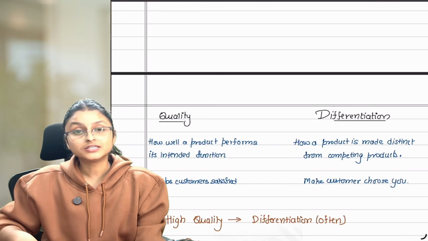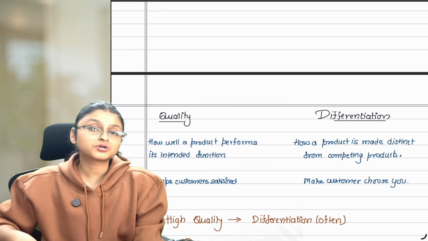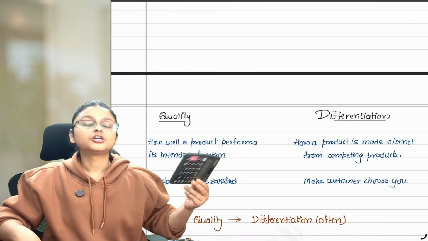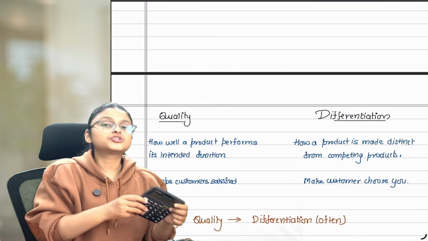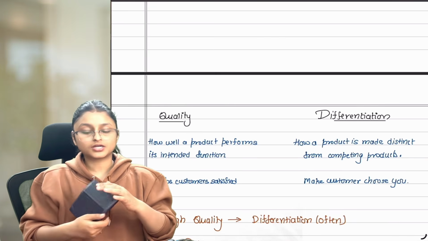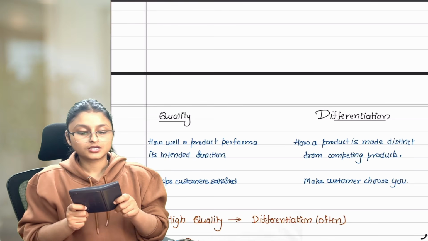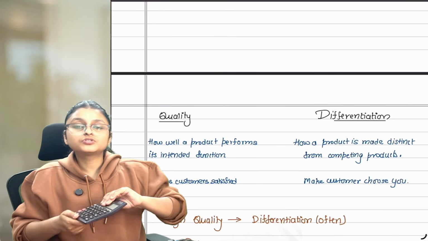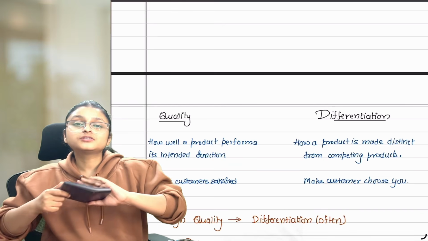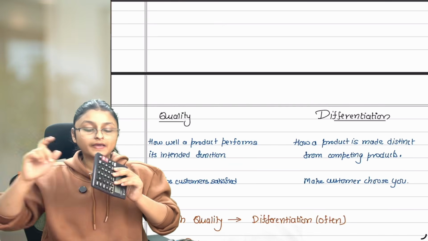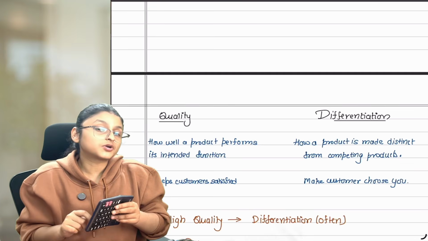When we say quality, which helps us distinguish one product from another, our main focus is on the function due to which the product is differentiated from one another. Think about it. When I was focusing on this calculator, my main purpose of using this calculator is because it is durable. It is able to perform its functions really well. And that is the reason why I am choosing this product.